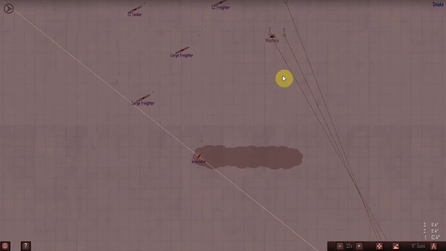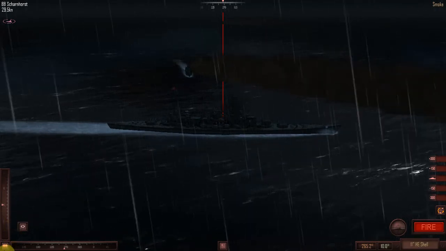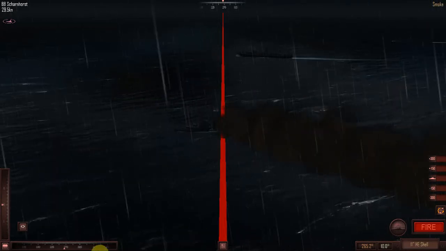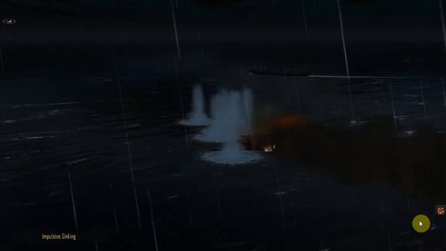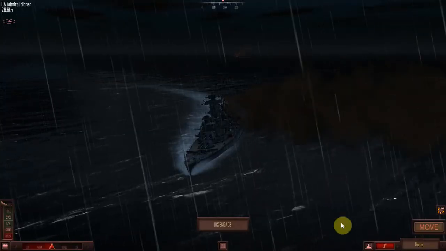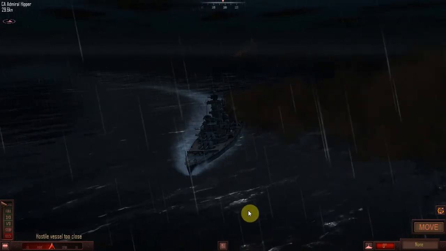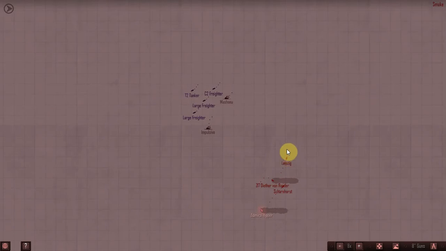Unfortunately, I don't really have... Actually... 11 falls over here, maybe 10-ish. I'll go 10.0 and sort of say that maybe that'll work. Guns about here. Fire. Well, there you go. I'd say that was pretty good, pretty impressive. Oh god, hostile vessel too close. Where do you see a hostile vessel that's afloat? Are the convoy ships hostile? Must be. But anyway, sink merchants and withdraw.